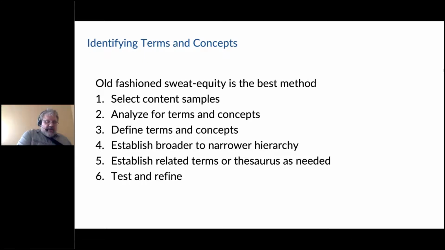Now, we've talked a bit about harvesting terms. That is a very effective way of doing a lot of grunt work, but it needs human intervention. The example earlier, the eats, shoots, and leaves, the commas, very often there's ambiguities in language that the computers don't understand. They may identify as separate terms things that are really a single term. You may have to make decisions over which term is a preferred term. That commonly happens. So it's not unusual for computer-based discovery to find many different variations of the same kind of metadata or the same label.